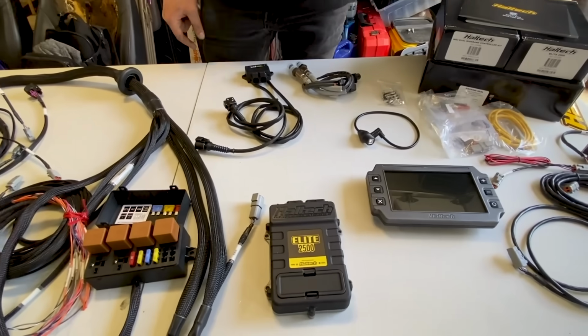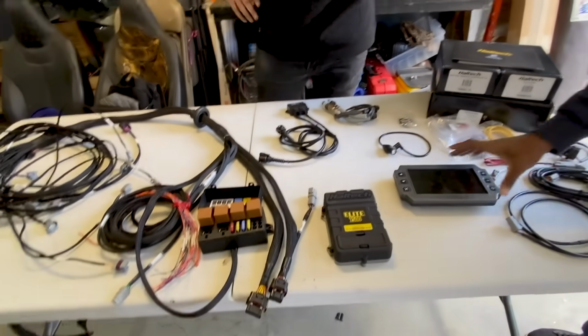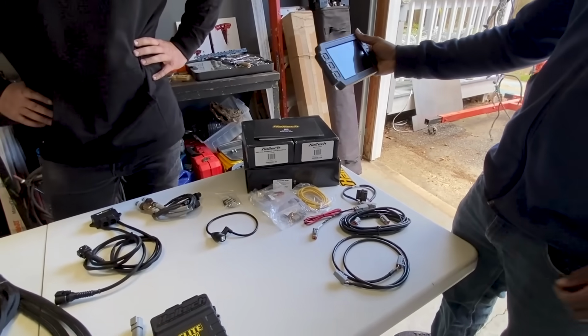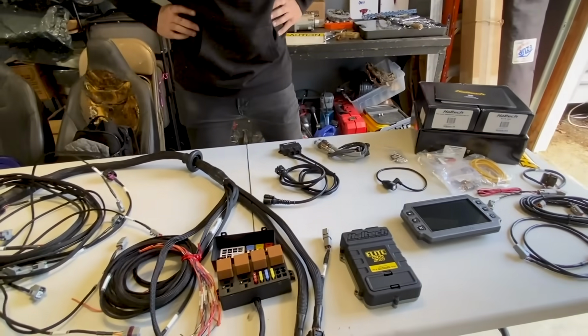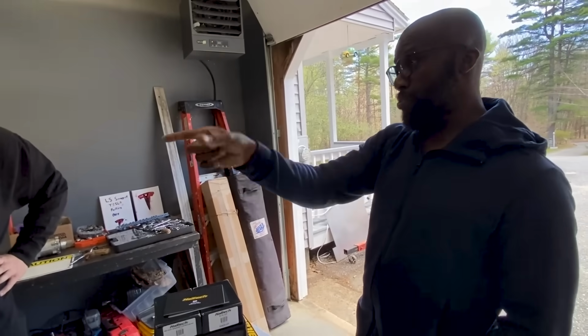Are you trying to utilize some of the dash? Yes. This is going to be hidden in some kind of console, probably around where the transmission tunnel is, just to make sure the engine's running. Just to make sure, like, oh, what's that smell? Oh, right, fire. But coolant temp's 275. We're going to keep the main Tesla display, the MCU, right in the middle, and we're also going to keep the instrument cluster as well.